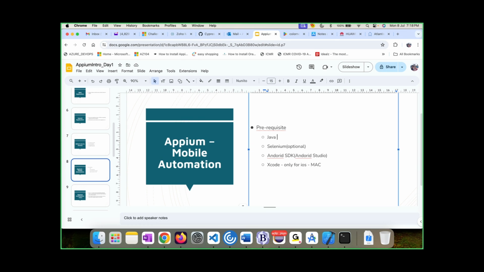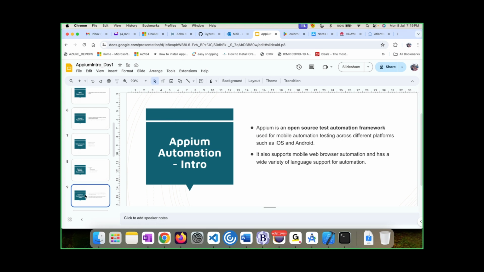We'll have that session as well, so don't worry about it. Mostly basic to intermediate level. And for Selenium, while checking Appium itself, we'll have some Selenium commands, and I'll explain them to you. It's not a big impact. Now coming to the Appium part, just a minute.